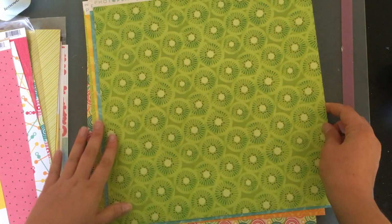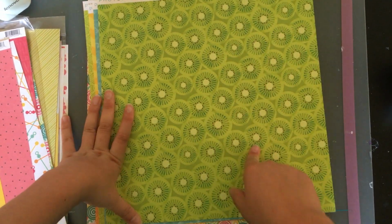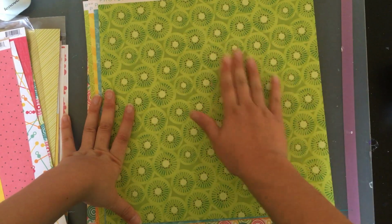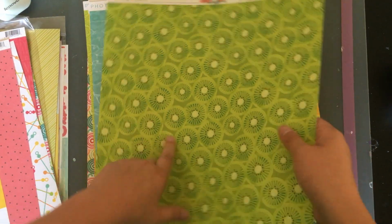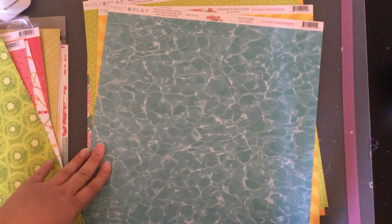And the back has the most gorgeous pattern ever. I love this green, it's so pretty. And this is, I think, a nice subtle pattern, and I think it would look nice on layers and stuff like that. And then this one is called Flip Flops.